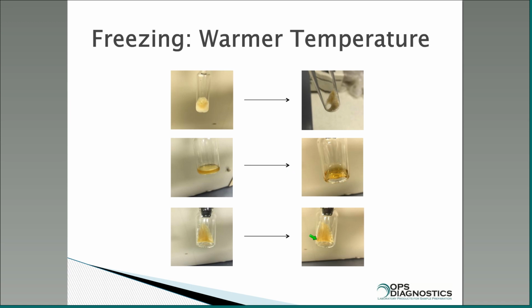It's a little bit hard to see, but the edges are all kind of opaque, and it dried relatively well. Just the fact that this had a greater surface area, and it was frozen at a higher temperature, which allowed for greater pores for water to get out of, the result was much better. So the bottom line is that if you're freeze drying using a manifold, keep your sample small and try to maximize your surface area. And don't freeze at a super cold temperature.